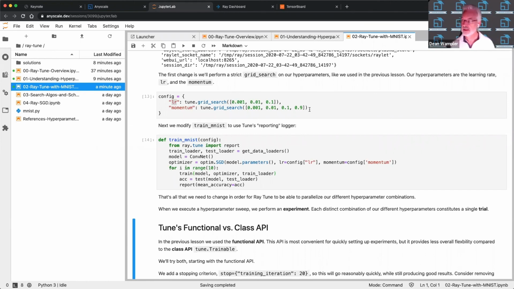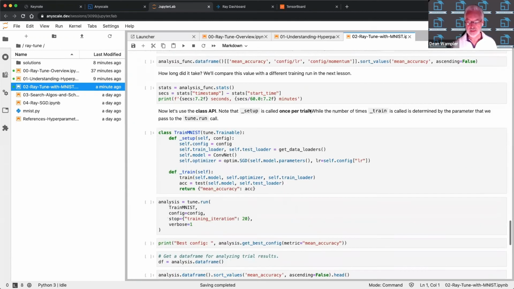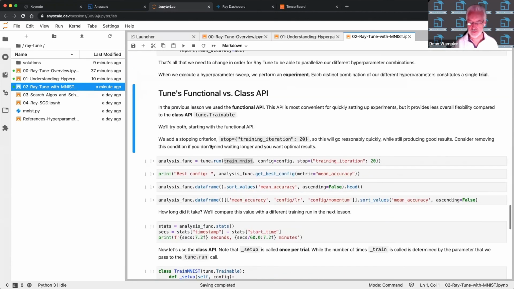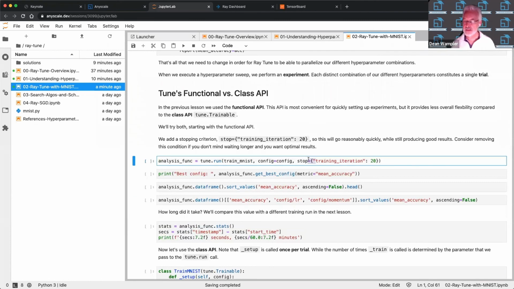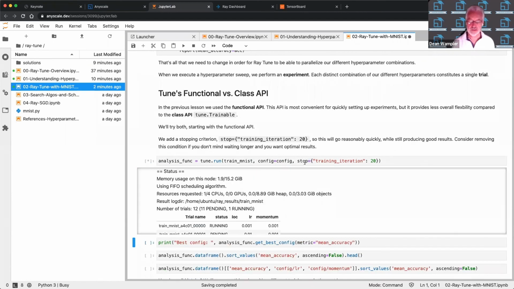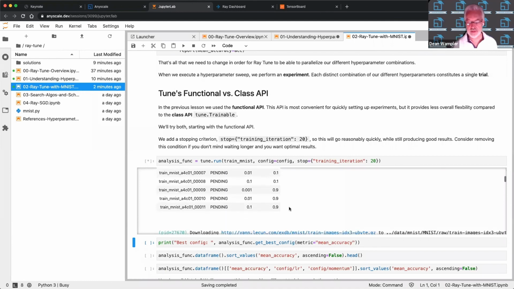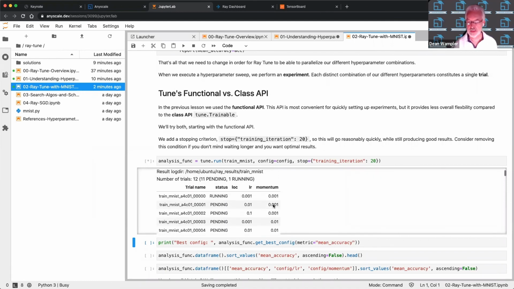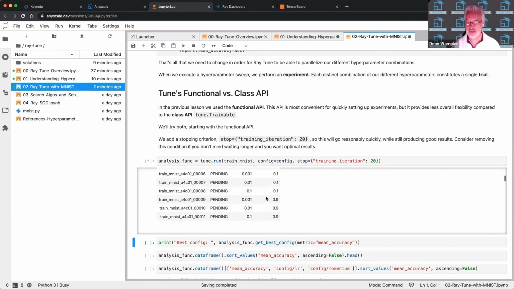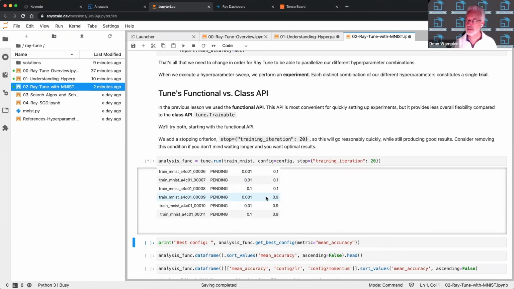You can just put in parameters that you don't need tuned, and they'll be used with the same value all the time. But that's what's going on in this config object. And then we're passing our stopping criteria of train for 20 iterations. This runs reasonably fast. We'll run this again. You can see that it's running about 12 combinations, and here it's printing out the different combinations of the learning rate and the momentum.